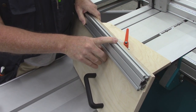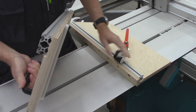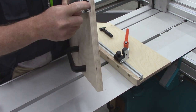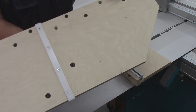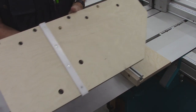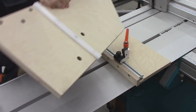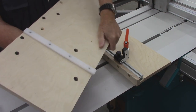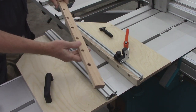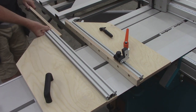I used the 2550 aluminum extrusion. And for both of these, I ended up milling a rabbet out so that the flip stop would go all the way to the bottom. I don't remember exactly what that was. It looks like about, I don't know, six or seven millimeters deep. And then I attached the fence using T-slot nuts. And I went overkill on it probably just because I had them. But I also used HDPE for the runner. Installed my handle at an angle with counterbored button head screws. And for this material, I'm going to be using oak for the rear fence. Put that in place.